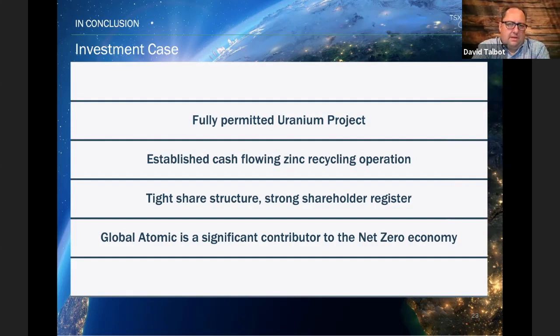You mentioned that the zinc operation might have a valuation of a couple hundred million — is there an opportunity to divest that operation to help pay down the initial DASA CapEx? That would definitely be an option. What we'd like to do is actually use the cash flow coming from that asset to give banks comfort for the debt component we may incur to build the DASA plant. We don't want to flip it out at this point, because it's a brand new, very long-life asset. The thought was that once DASA is up and running, we could spin it out to shareholders as a new dividend-producing vehicle. So at this point, there's no desire to sell it.